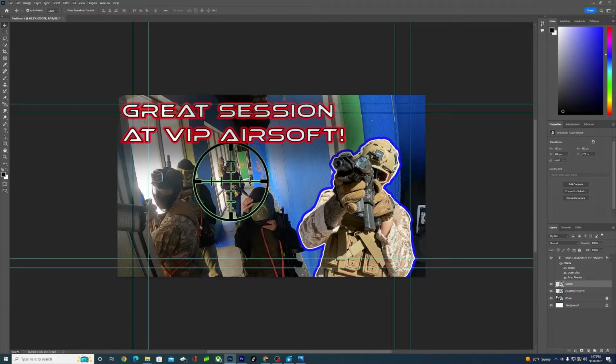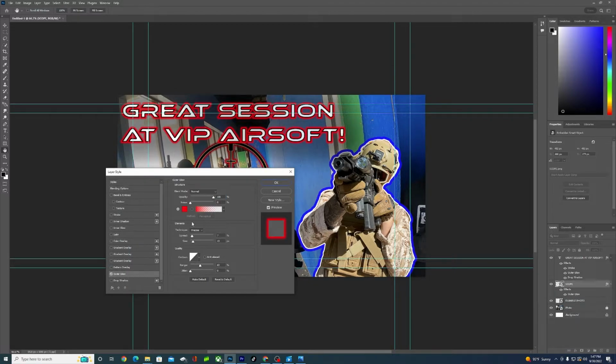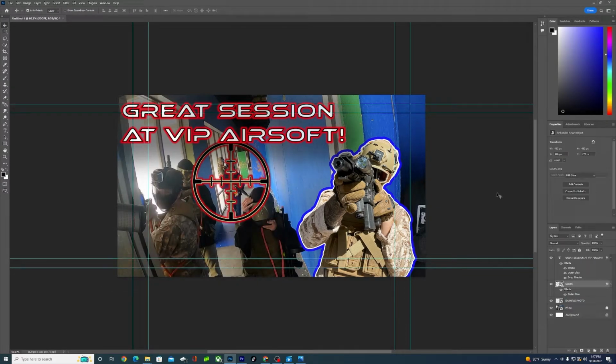Same thing. You can do the same type of stroke, glow to the, what do you call it? The scope in this example. So if I wanted to do an outer glow, I don't think it looks really good here, but you could do something like that. Basically from there, it's super simple. Anything else you want to add?